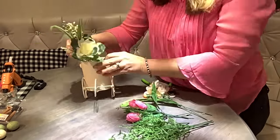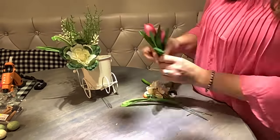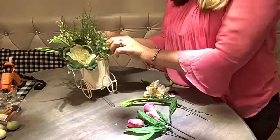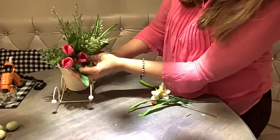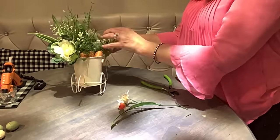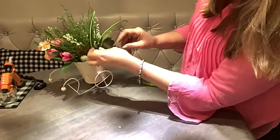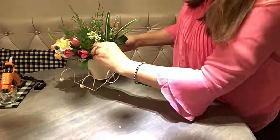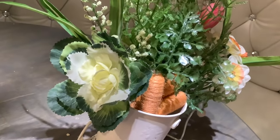And next, we're gonna load up our cart. The keyword, load up. We're not arranging anything. We're gonna make it look like two bunnies went to the garden, dug up some carrots, picked up some flowers, and they bring the cart full of goodies, yes? They even picked up some eggs. We gotta glue these in because they roll out. Very casual. We don't want it to look like a floral arrangement.